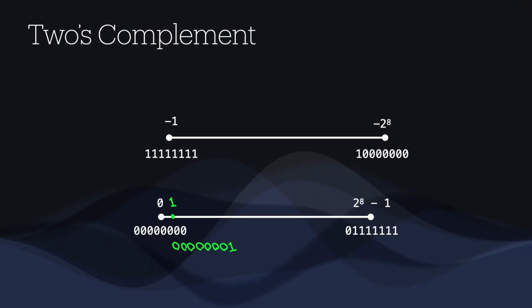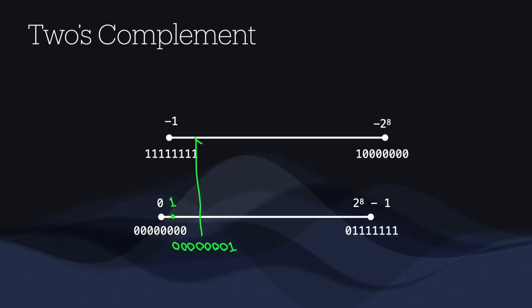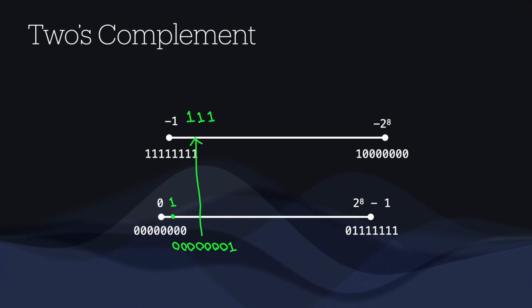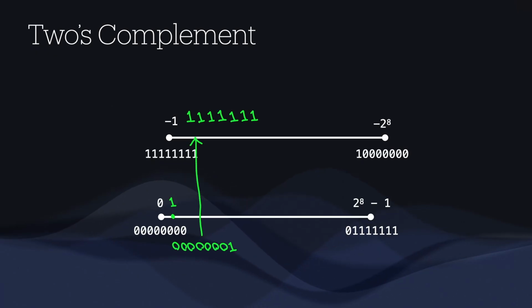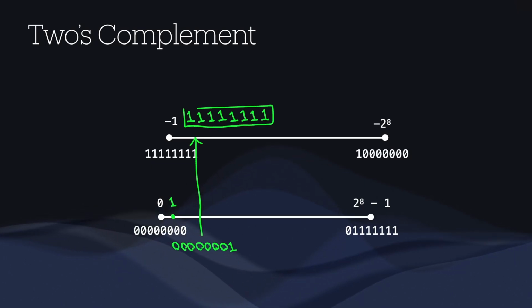The first step we know is always going to be flipping all of the bits. So to flip all the bits, we're going to write the number up here, and it's going to be 1, 1, 1, 1, 1, 1, 1, and a 0. And then lastly, all we have to do is add 1. So I'm going to get rid of that 0 and replace it with a 1. This is the binary for negative 1, which matches what we have written here.